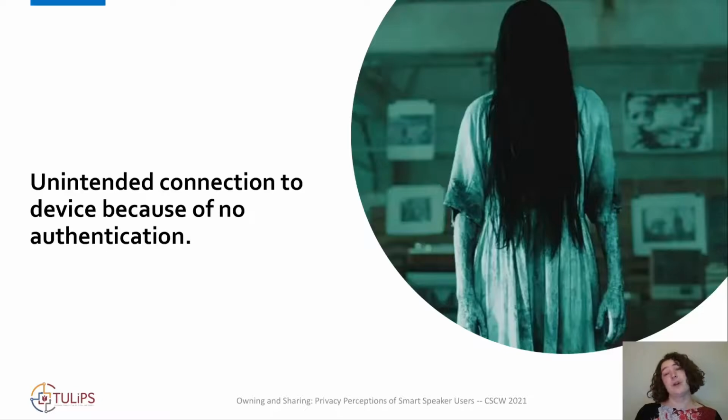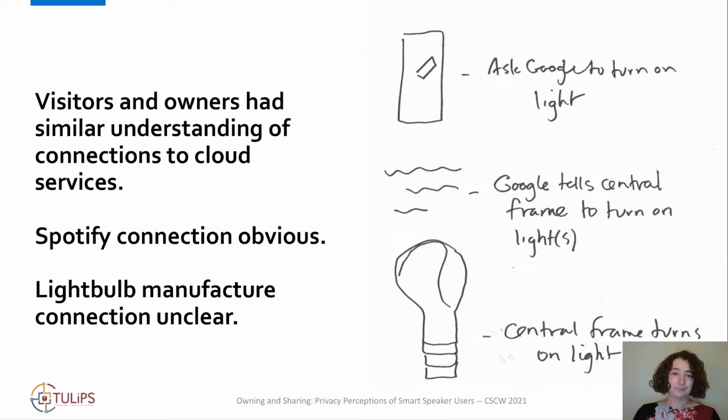So this concept of privacy is not just about the logs and the recordings. It's also around kind of access to spaces where these devices have no authentication, and so they allow really easy connection, both in terms of using the device, but also in terms of sending content to the device.